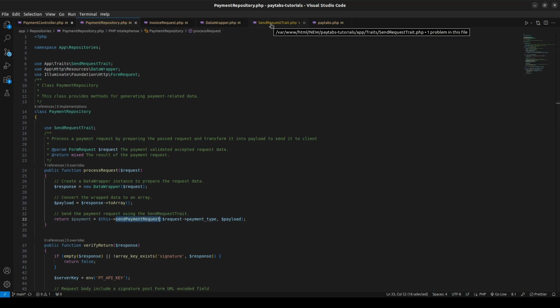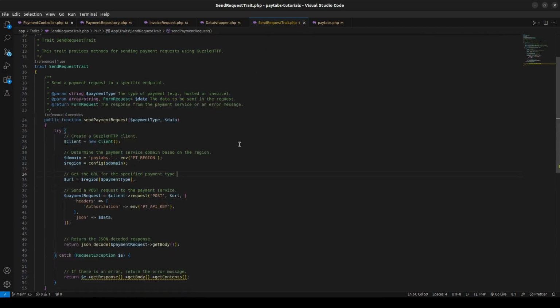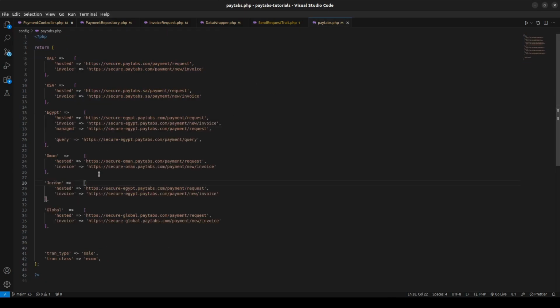Now, you can see inside the send request trait over here, I'm using a very simple HTTP client. It's called HTTP client actually. I am just getting some configuration details like the domain, the endpoint, and the region. All these details I have provided both inside my environment and inside my configuration file over here.